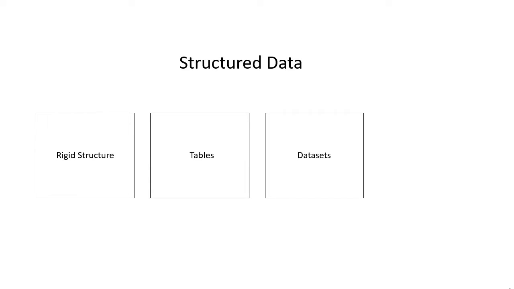Next up are datasets. A dataset is a container within a specific project. Datasets are top-level containers that are used to organize and control access to tables and views. A table or view must belong to a dataset, so you need to create at least one dataset before loading data into BigQuery. Lastly, these datasets owned by a user or a group are organized into projects. We call it the project as a single billing entity used in GCP.